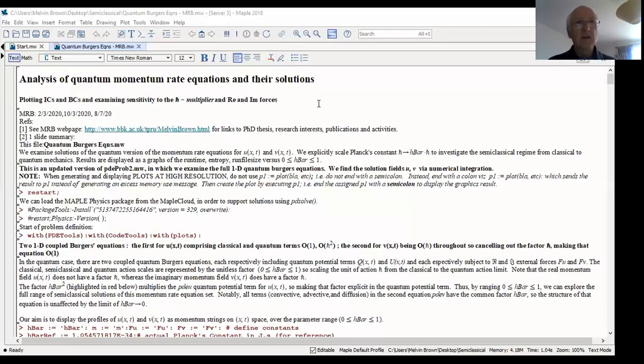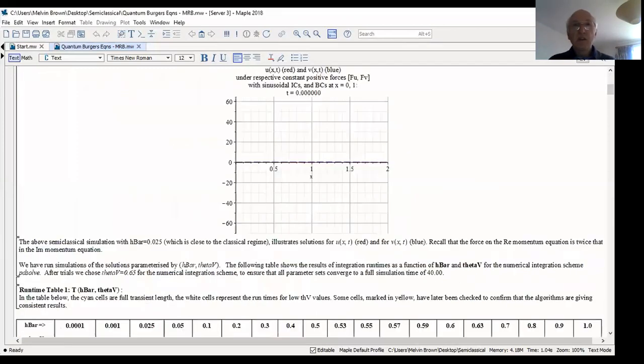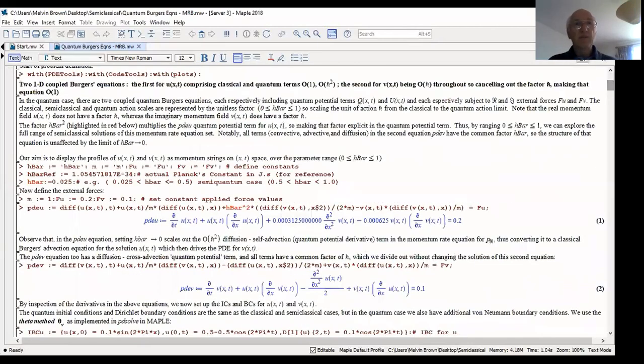So anyway, you can see here, we explicitly scale. The idea is that we're looking at the behavior of classical mechanics and quantum mechanics, and looking at the behavior of the momentum fields when they're classical, when they're quantum, and also in the range between. Typically, in that range, you have a scalar, which we called h bar, which multiplies Planck's constant. When that is 0, it's classical. When it's 1, it's quantum. So you've got this range from 0 to 1 in this unitless number h bar.